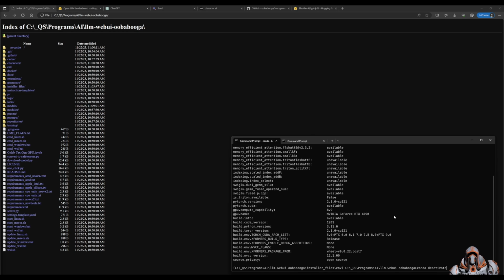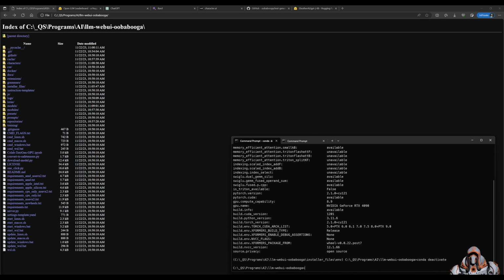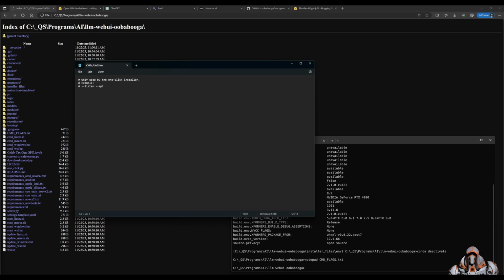Now we can finally get to setting up the settings in order to use our extensions. So I'm going to deactivate just to get out of the conda virtual environment, and I'm going to edit this file called cmd-flags.txt, and I want to add in a few parameters here. So here I'm enabling xformers. I'm using BF16. That's just because my GPU is a 3000 series up. You can enable that.